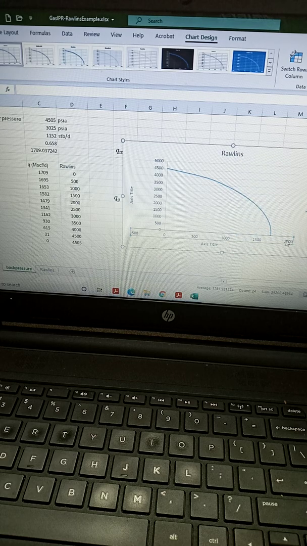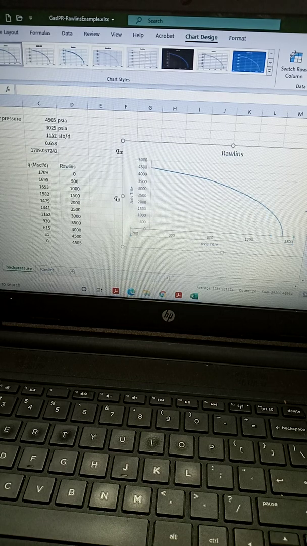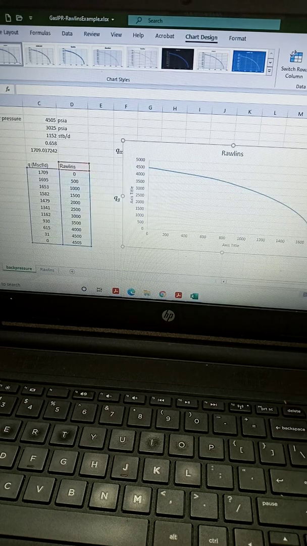I'm going to change the maximum to 1800. Because actually the maximum is 1709, so I just put 1800 there. Now this one, I have to put it back to 0. Sometimes it misbehaves. So, that is it. I don't need legend there. I just delete that. That's all you need to do.